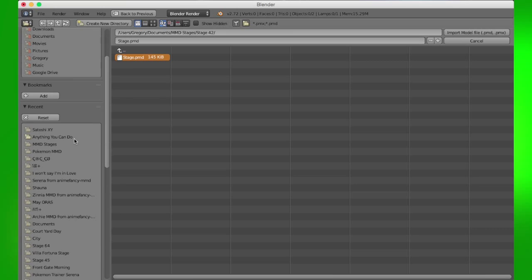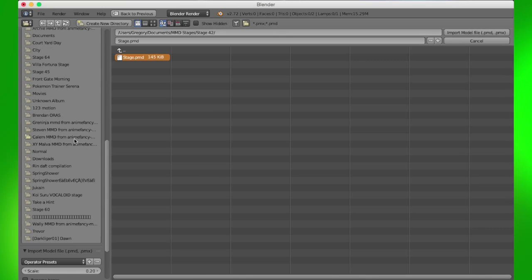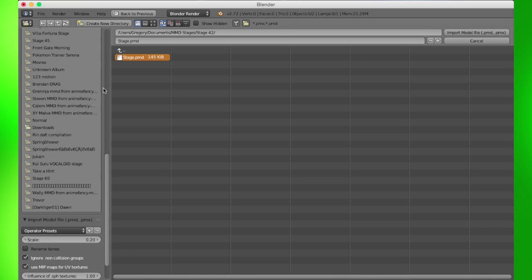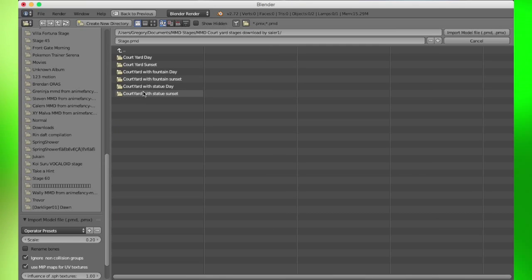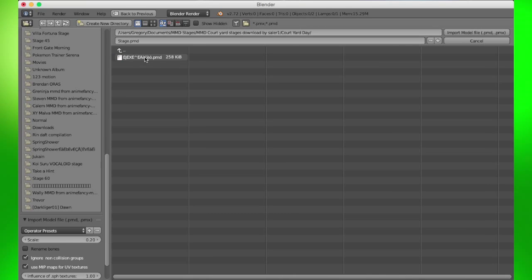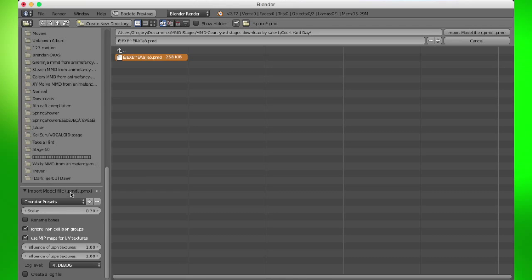I'll select this stage first. Oh no, wait, on second thought, I'll do this one. Now down here are some import options. These are presets.